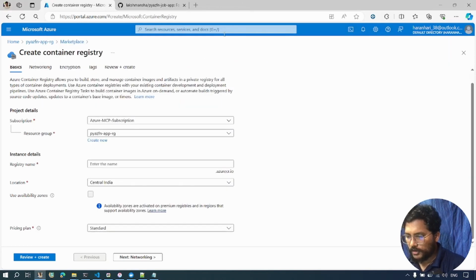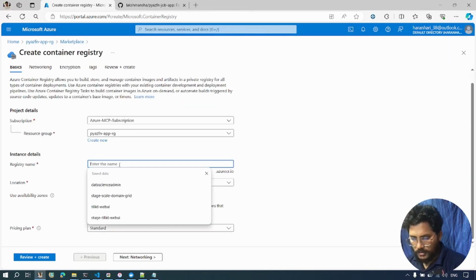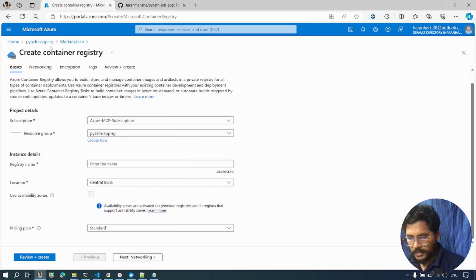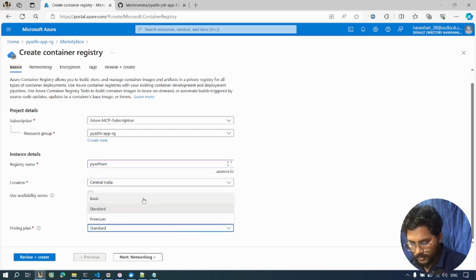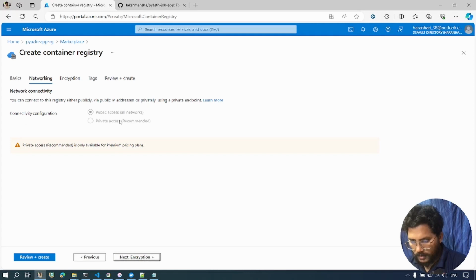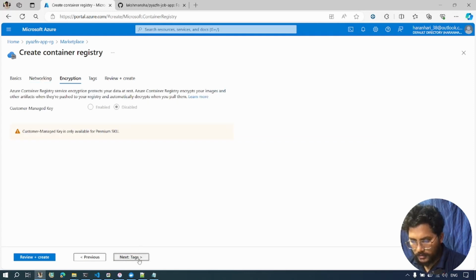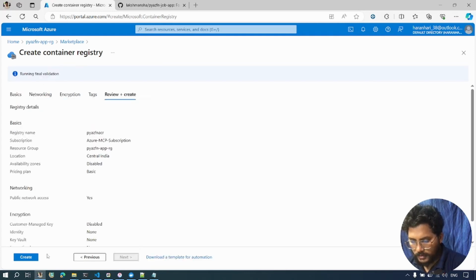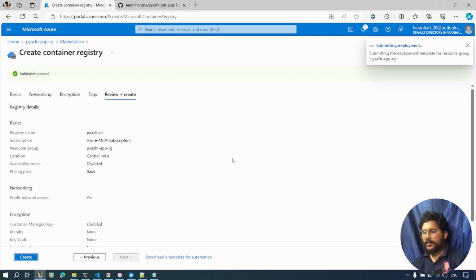For that we need to create the container registry, for which I am going to use the same naming convention, pyazfn app rg ACR, which is the container registry with the basic plan. For networking and encryption, let me leave it at default and I will create it.